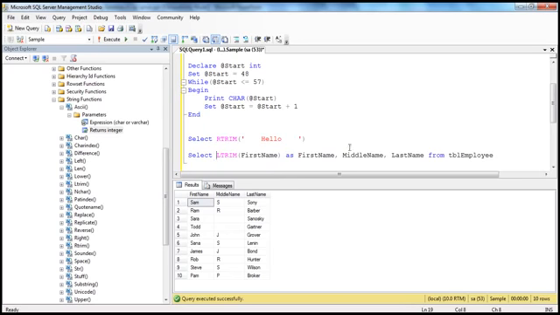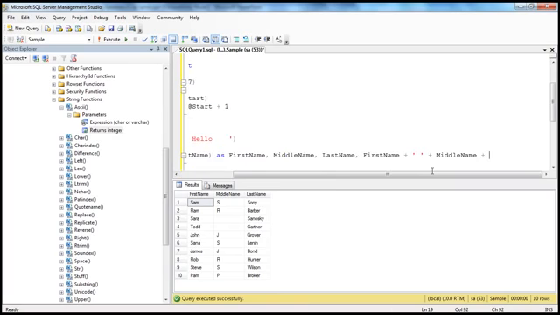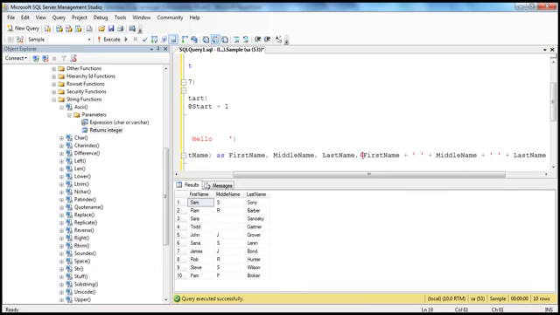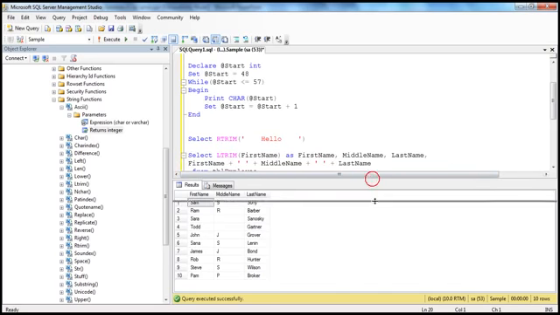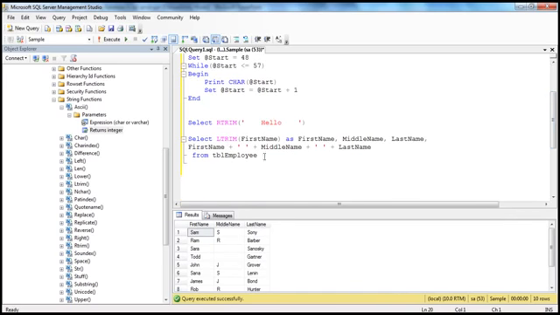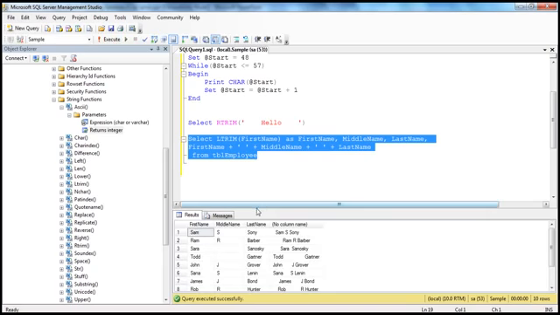Let's see them first. Now let's say I not only want the first name, middle name and last name, I also want their full name. Okay, their first name and then space, middle name, space, last name. How do I get that? First name plus a small space and then maybe middle name and then a space and then last name. So essentially what we are doing here is we are concatenating the first name, middle name and last name together using the plus sign. So now when we execute this, you should see the difference. Look at that.